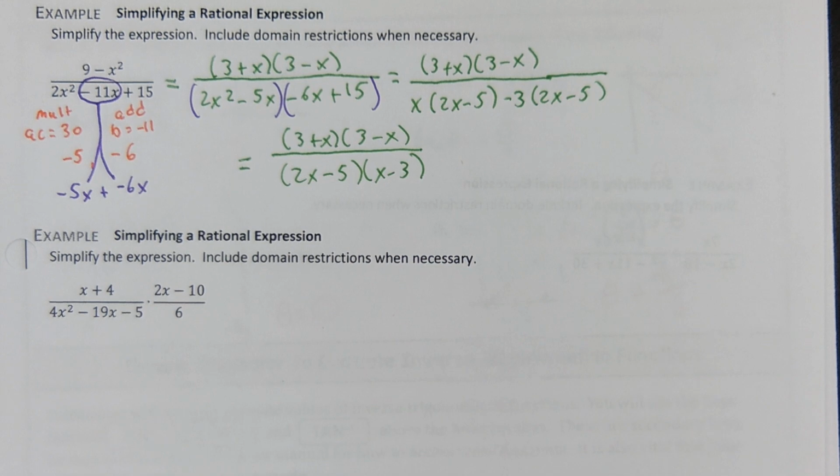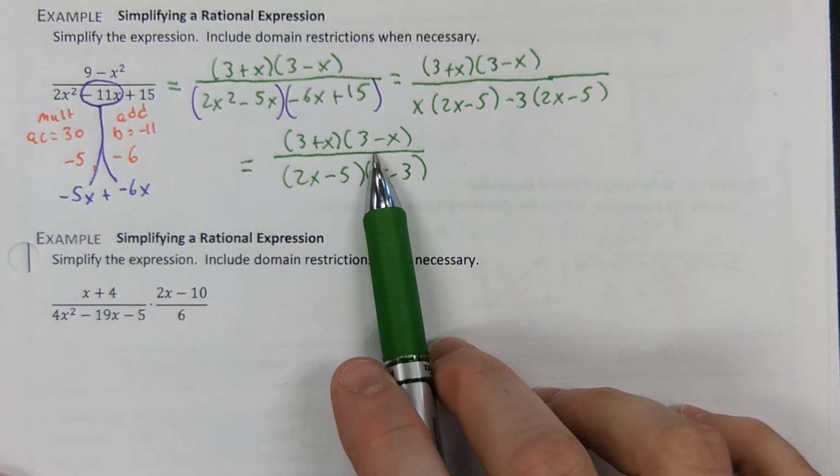But wait a minute. I can reduce 3 over negative 3, though, can't I? What does 3 over negative 3 get me? Negative 1. Yeah, Nick, you know what that means? I must be able to reduce this, but the result would be negative. That's right. This is written out of order.